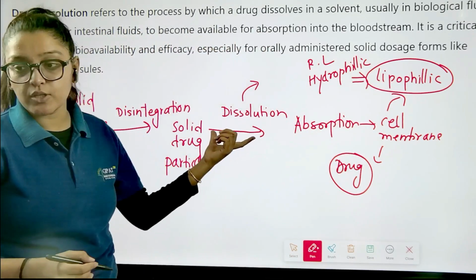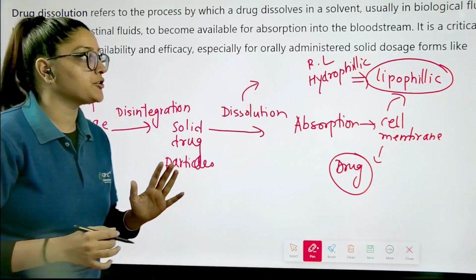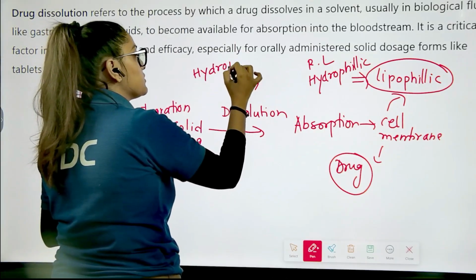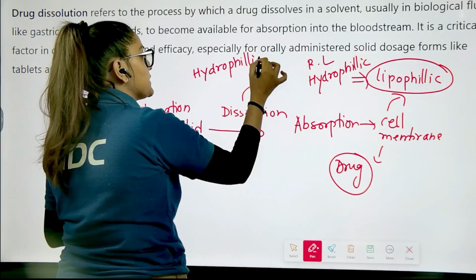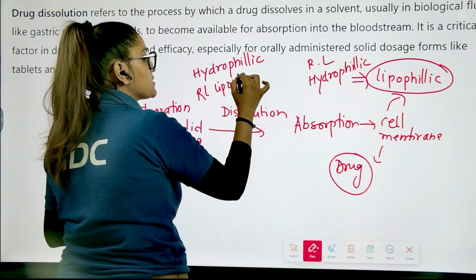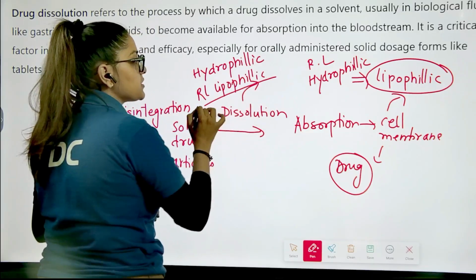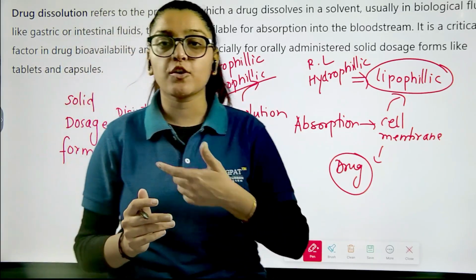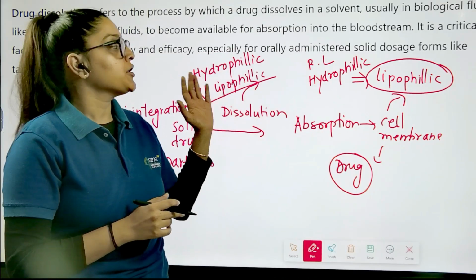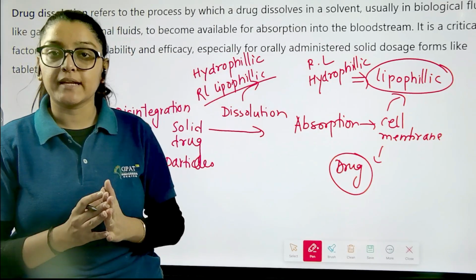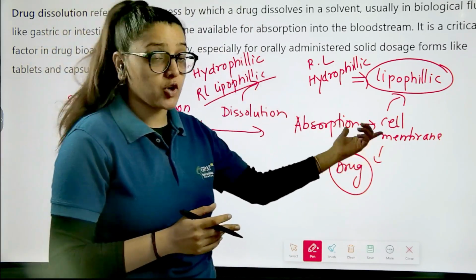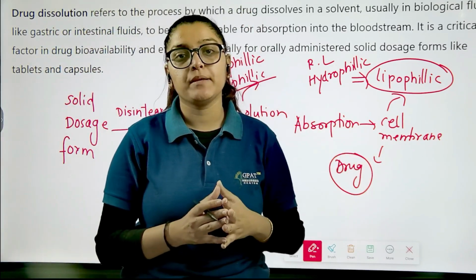Similarly, dissolution is not going to be a problem for the hydrophilic drugs. The rate limiting step will be for the lipophilic drugs. So anybody can ask you that dissolution is a rate limiting process in which of the following cases of drugs. In case of the lipophilic drugs mainly, you have dissolution as a rate limiting step. In case of the hydrophilic drugs, crossing the cell membrane, the permeability, may be a challenge.